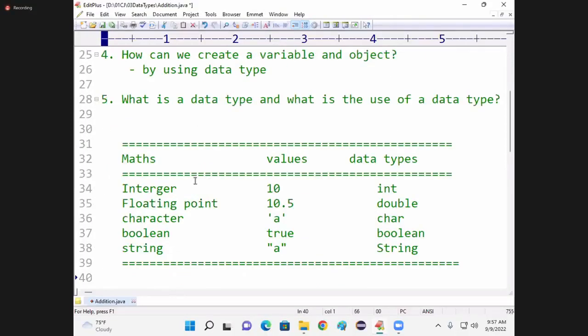Now tell me. What is a data type? What is the use of a data type?